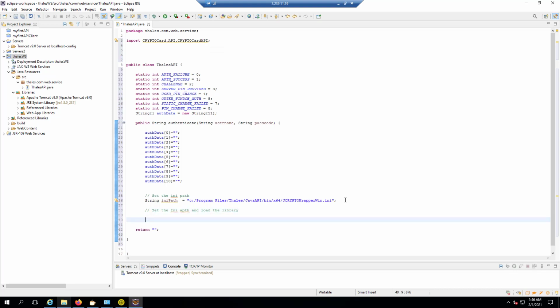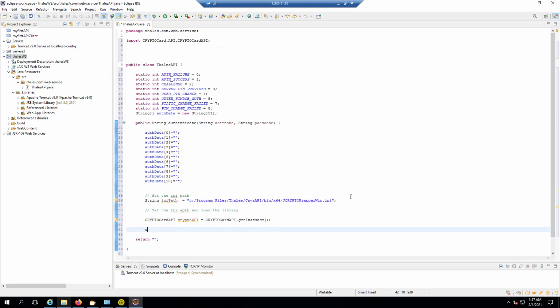We have to instantiate the library so that we have access to the methods that are part of the library, which include authenticate, set INI path, and then load the library. So I'm gonna call this one crypto API, and then we're gonna get an instance. So now that we have an instance, then we can set the path.